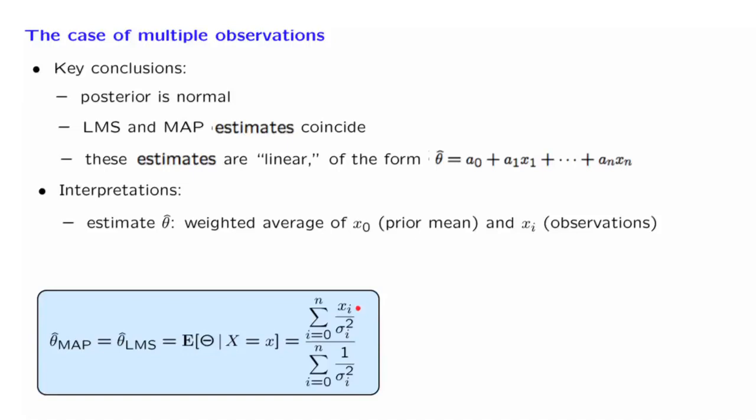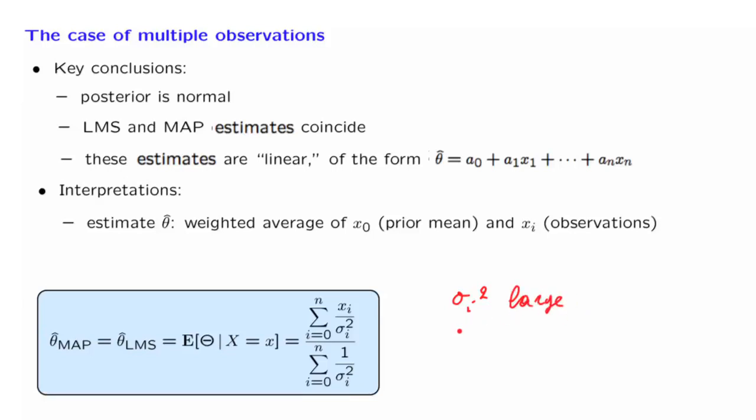So there's something interesting happening here. We combine the values of the observations with the value of the prior mean, and in some sense the prior mean is treated as just one more piece of information available to us. And it is treated in a sort of equal way as the other observations. The weights that we have in this weighted average are that each xi gets divided by the corresponding variance. Does this make sense? Well, suppose that sigma i squared is large.